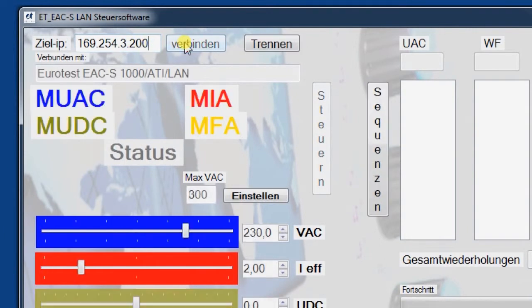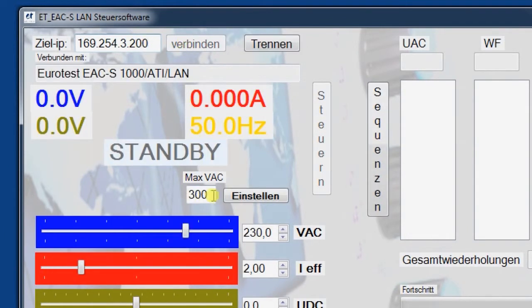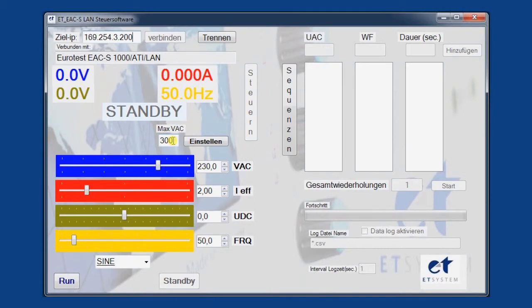Now you can see the preset default values again. Now press the Run button and you see the actual values present at the output. Now lower the current until it is lower than the actual present value. Then you will see that the voltage source switches automatically to the iLimit mode. The voltage lowers itself to keep the current we preset constant.